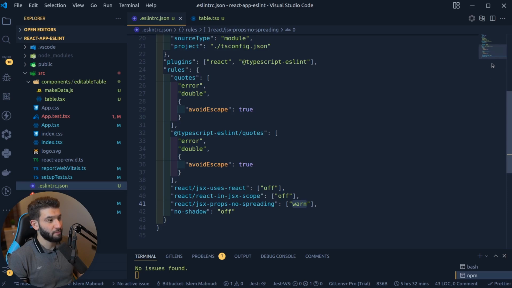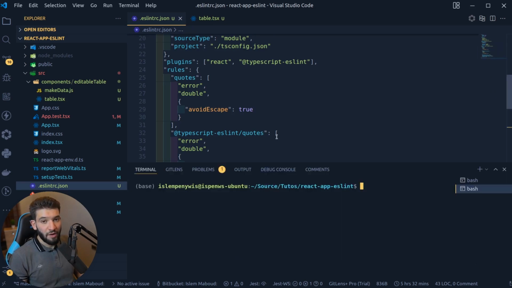I don't want this just to bug me every single time I have it. Alright, now let's go ahead and add Prettier to our projects in order to make sure that ESLint works with Prettier the correct way, as well as add our custom configuration file for how to use Prettier, and install the Prettier extension in VSCode.